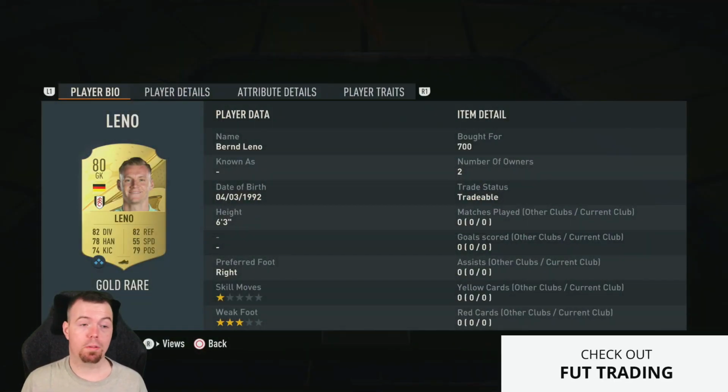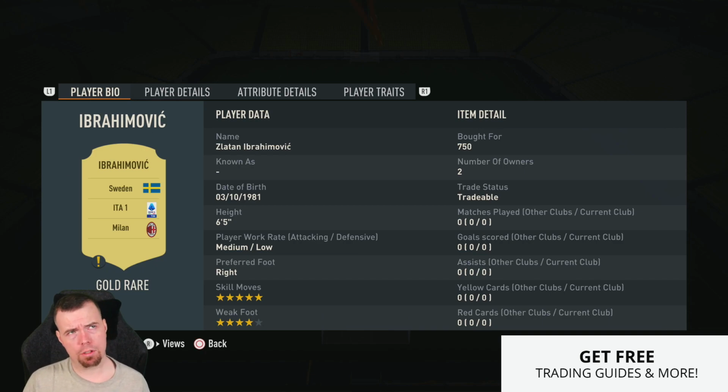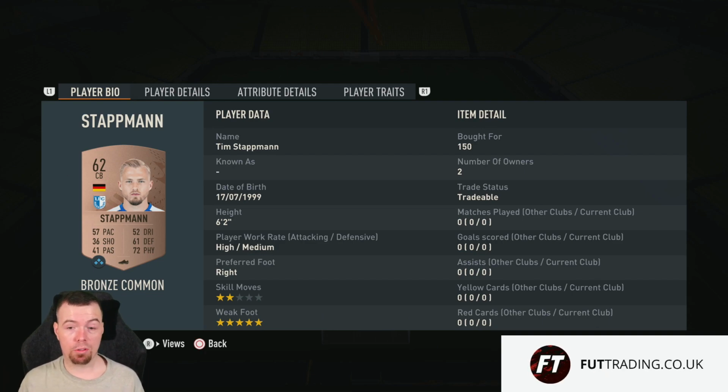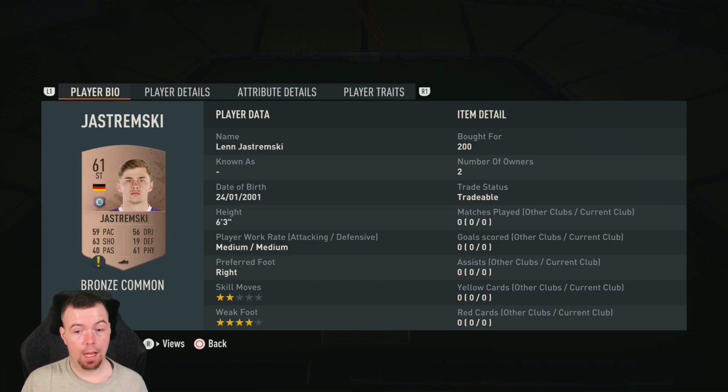Leno, 700. I probably could have picked him up for 650 because he's a lower rated gold, but just in case. Ibra, 750. Actually, it wasn't min price. Your Milan player. Statman, 150. So you'll see bronzes, some are 150, some are 200. Bids again, all buy now. Just depends on what I was doing at the time. Statman was 150. Tar, 700 coins bid.